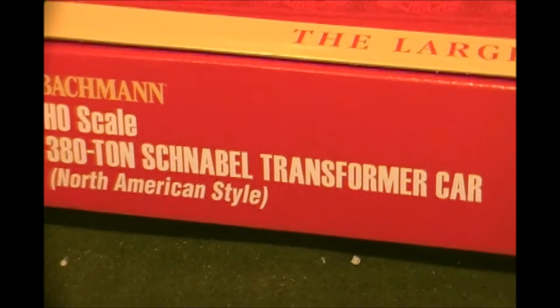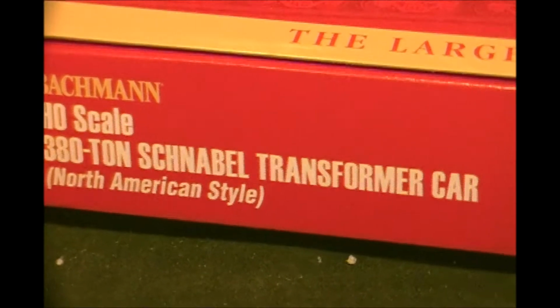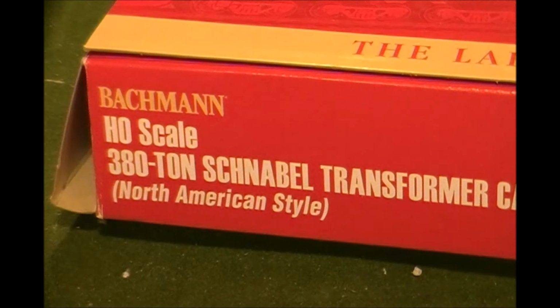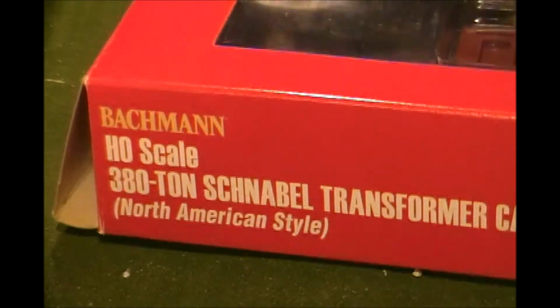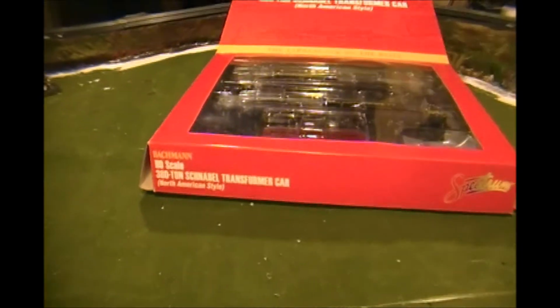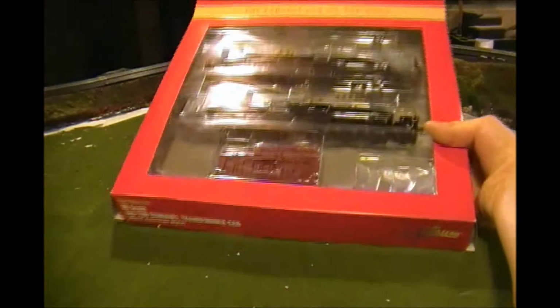I work for a hydro company. I build transformer yards. So one thing I wanted to get on my layout was one of these, just to have it at least. I know on my present layout that I got some 18-inch curves, some 22, and a lot of it's nice and close. And it probably won't run on this layout. But I'm going to try to put it together, see what it looks like.